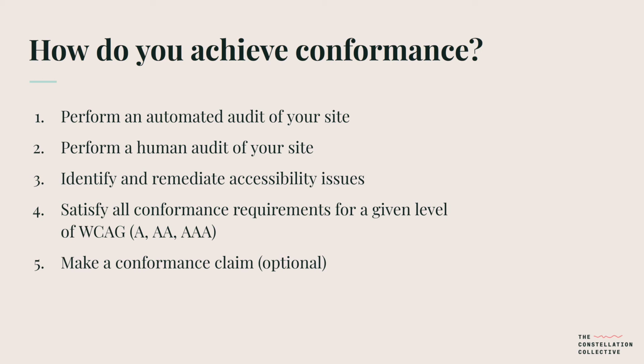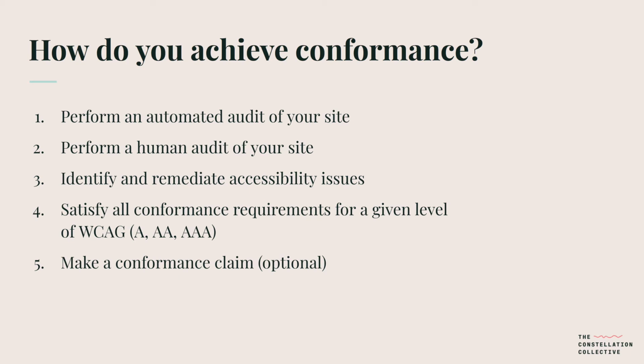So what if you do want or need to conform to a certain level of WCAG? First, you have to start with an audit, assuming you already have a site. There are free automated in-browser testing tools available. Axe and Wave are two that are popular. But automated software only captures about 30% of accessibility errors. So next, you need a human to perform an audit. Once you've identified all of the accessibility issues on your site, you can remediate them to the level of compliance you're aiming for. Making a conformance claim is completely optional and rather involved.